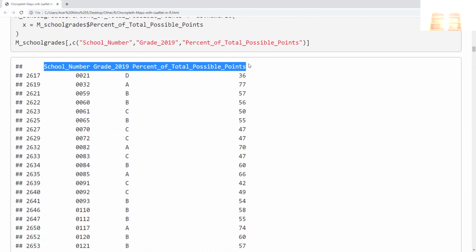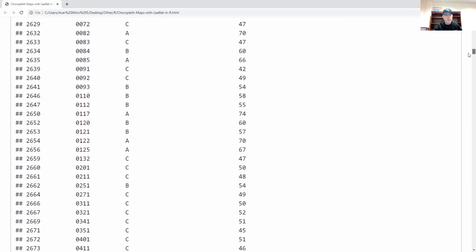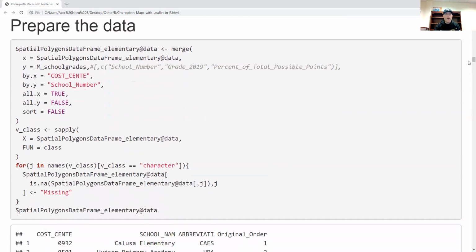All right, so let's go ahead and merge the data. So something about this, I'm using merge. Base R merge by default shuffles the order of my rows so that it's in order on the left data set, the one that's X, and it sorts it on those values on the ID numbers.